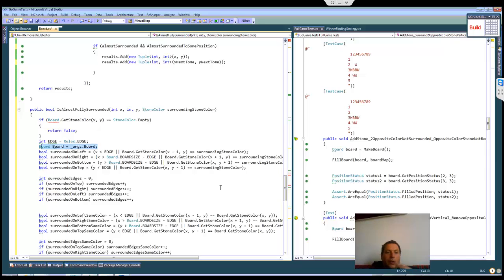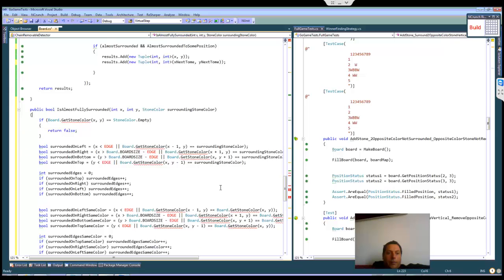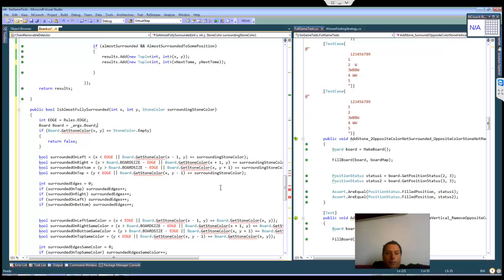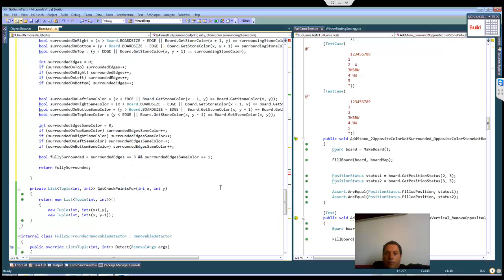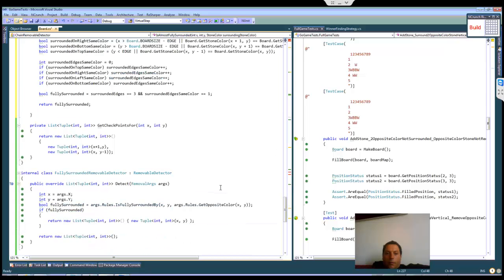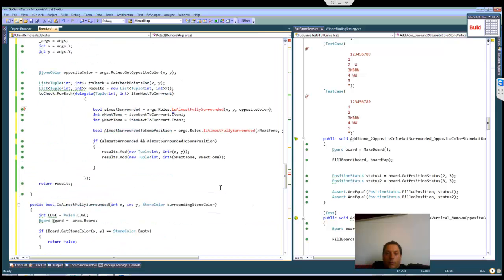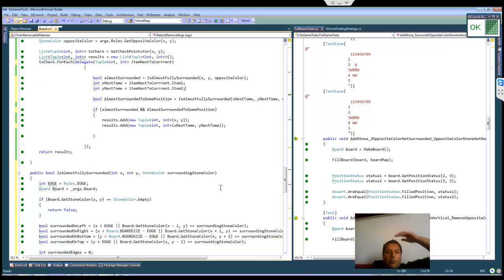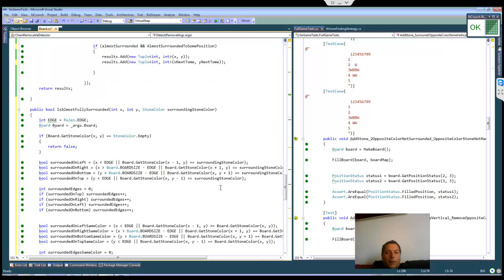I should probably move this just as the first line. And then what's not running? So then this one would be delete and delete. Nice. Same thing can be done with the fully surrounded one too.